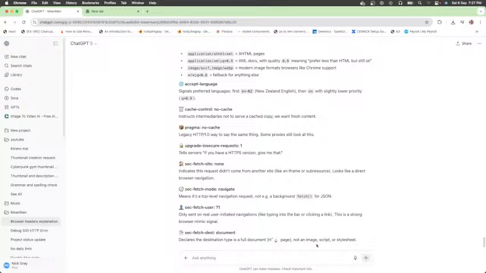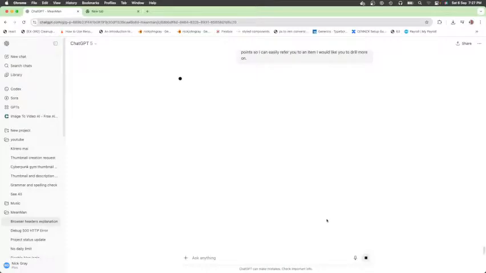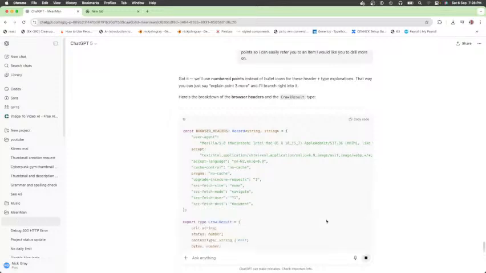So this is how we can get. Did I actually get that? Tippy, drop the idea about bullet points with thumbnails. Use numbered points so I can easily refer you to an item I'd like you to drill more on. Okay, let's try that.